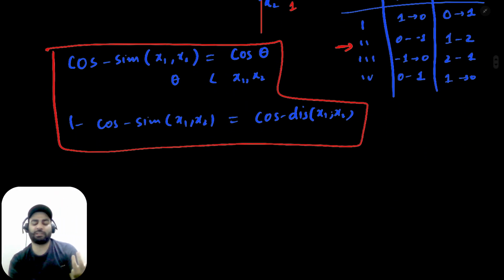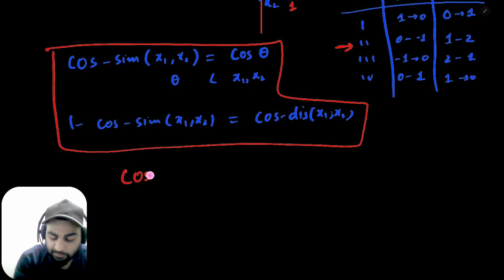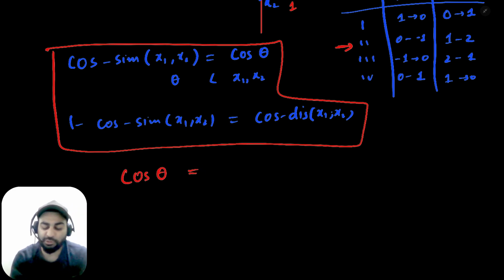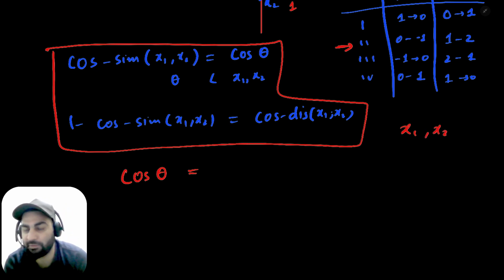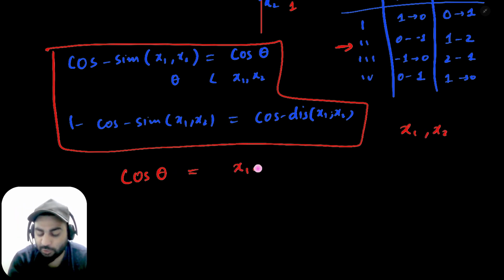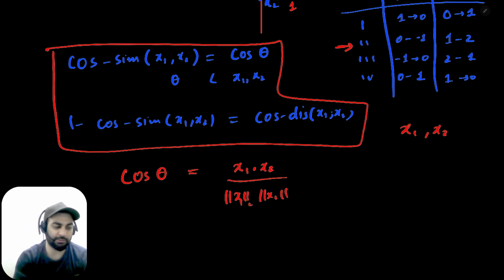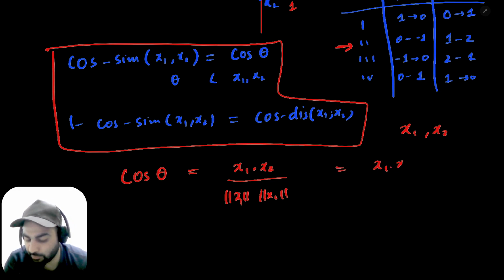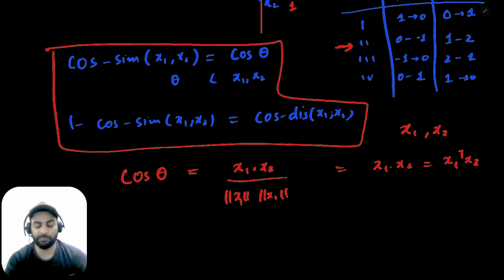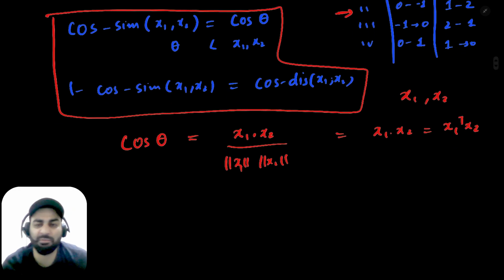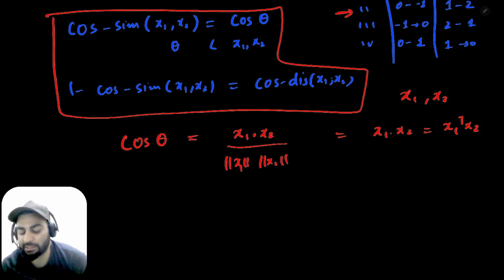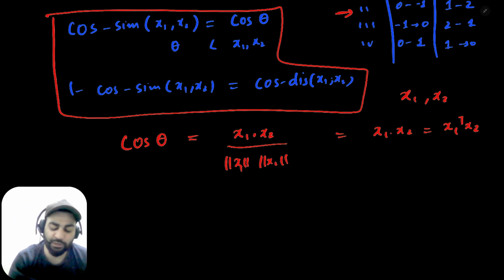Now you can capture the cos theta. You know how to capture this cos theta, as we have been doing all along in the algebra. Given x1 and x2, if you want to find the angle between them, we say cos theta is equal to x1 dot x2, the dot product of these two, normalized by the norms of x1 and x2. If they are unit vectors, we can directly say cos theta is the dot product x1 dot x2, or in matrix notation, x1 transpose x2. We have been doing this all along. There is also a relationship between Euclidean distance and cosine similarity. You can find that online, it's easy to prove.